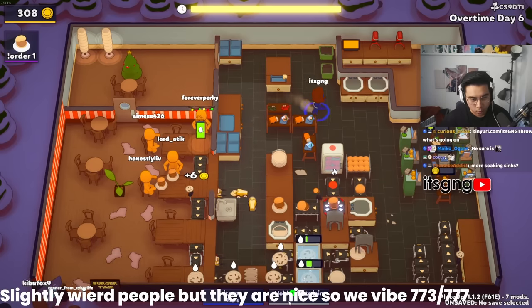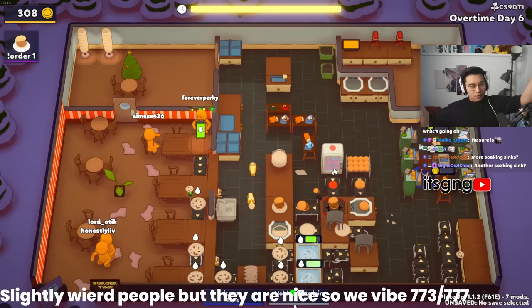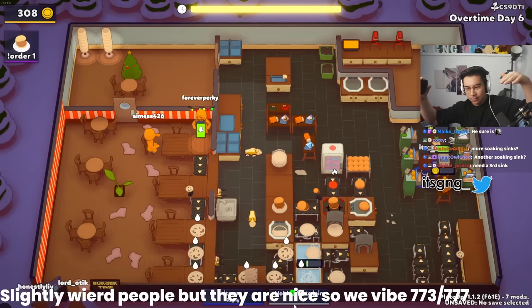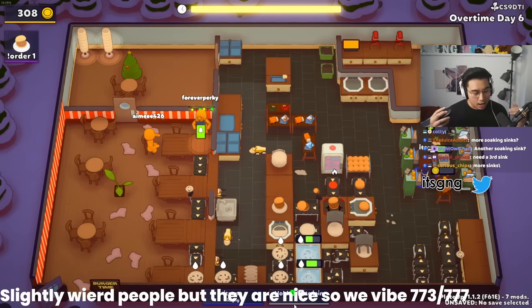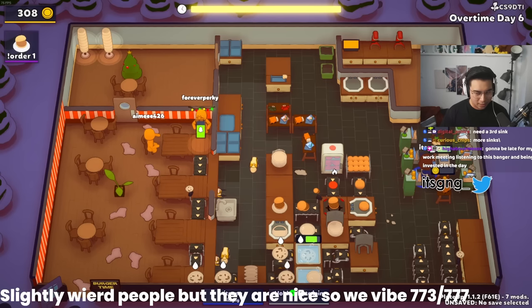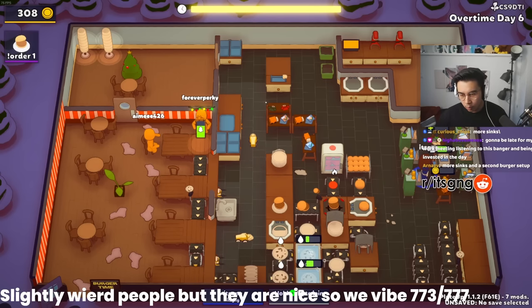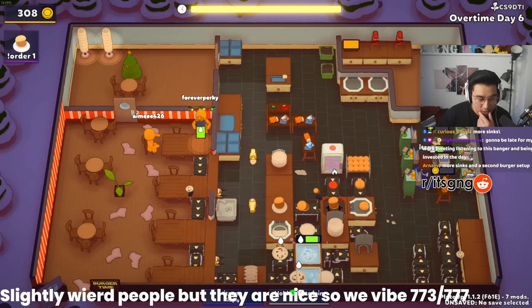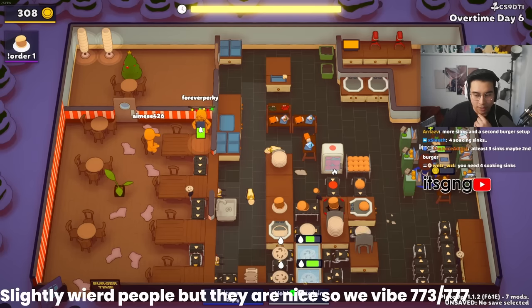What's the solution here? What is wrong here? I think it's soaking sinks, right? The soaking sinks are bad. I need more coffee tables. If I'm not gonna play well, I need more coffee tables. That's like my safety. My burgers are slow to arrive on the plate. More sinks and a second burger setup. Second burger setup. Maybe we do like a safety hob setup then. Just something really easy to get going, right?